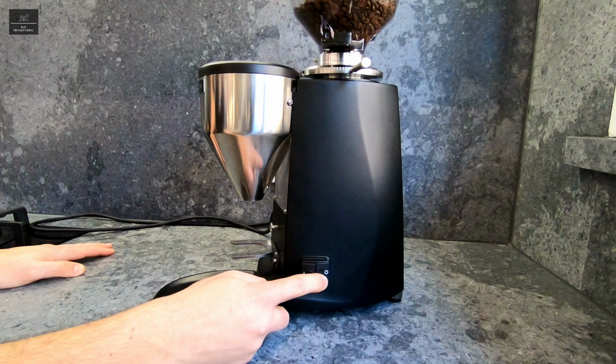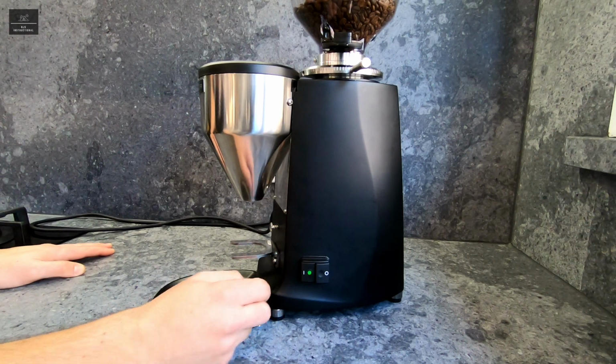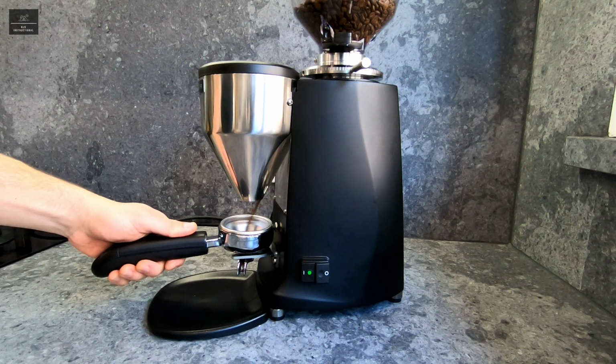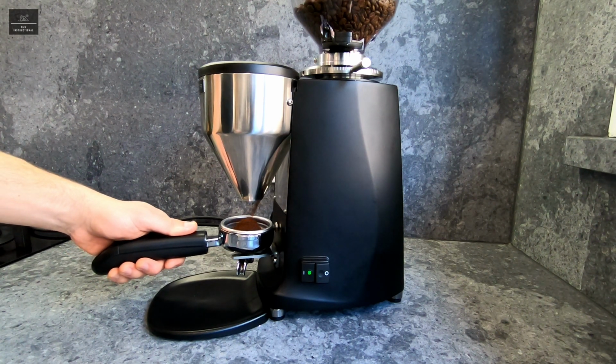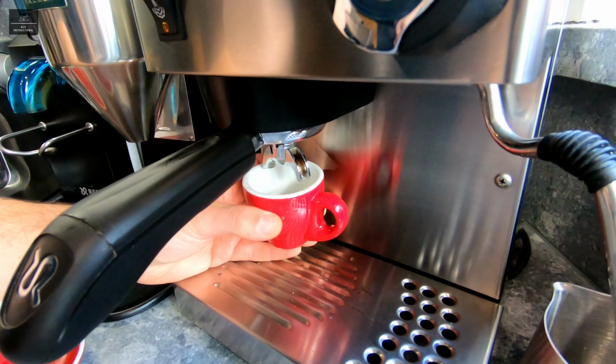Now to activate the grind, simply turn the grinder on and press the grind switch with your group handle. To stop, simply retract backwards. I love the simplicity of this setup, and I also enjoy the challenge of getting the grind right, the amount right, and observing the results in the extraction pour.